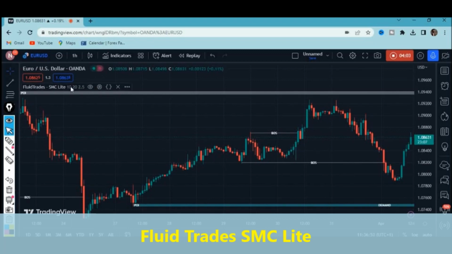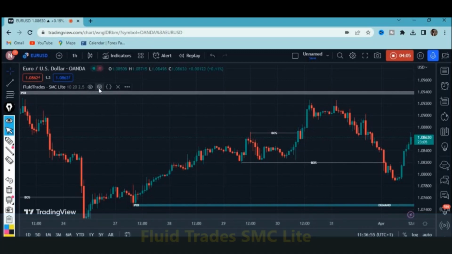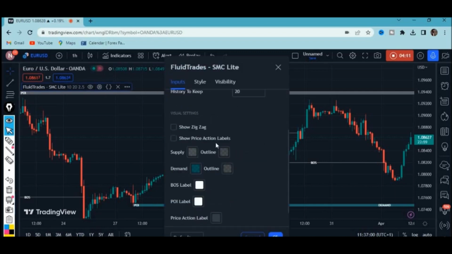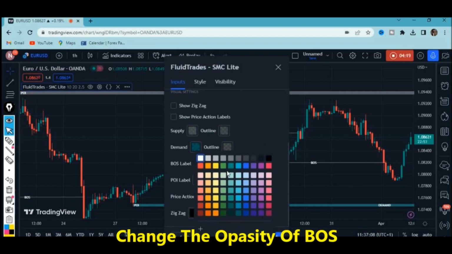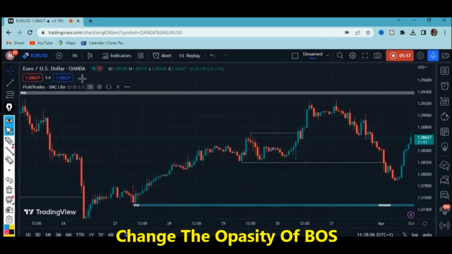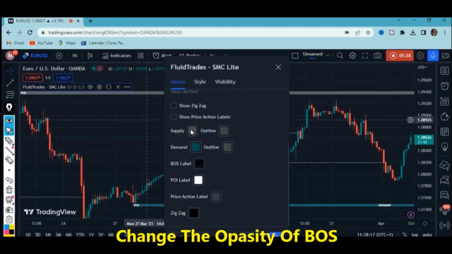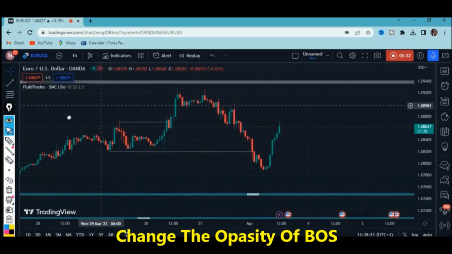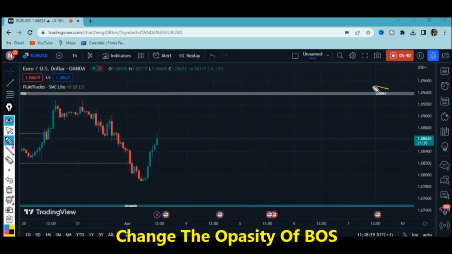So guys, there are things we want to really eliminate or rather remove from the indicator. So go directly to settings. Once you go directly to settings, we're just going to change the opacity to 0. Once you do that, we basically have supply and demand zone, and you can see the supply zone is highlighted in cream color over here, and we have a demand zone over here with the blue color. Okay, so this indicator shows the supply and demand zone.